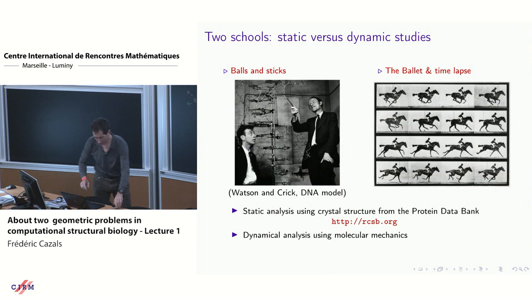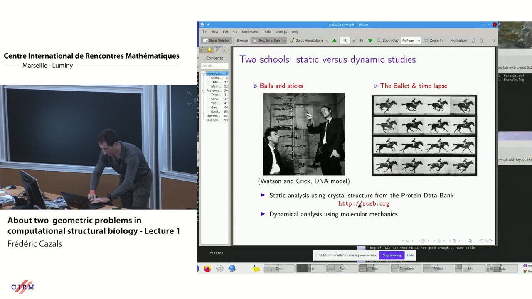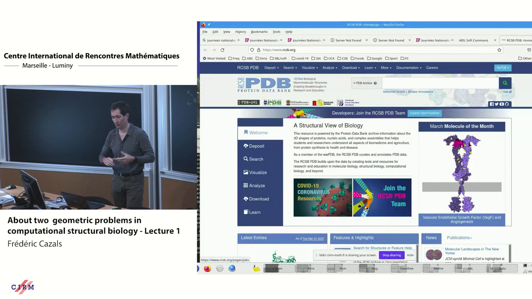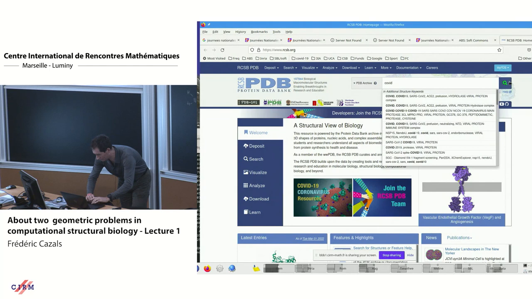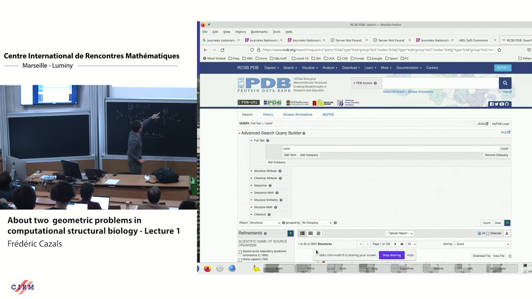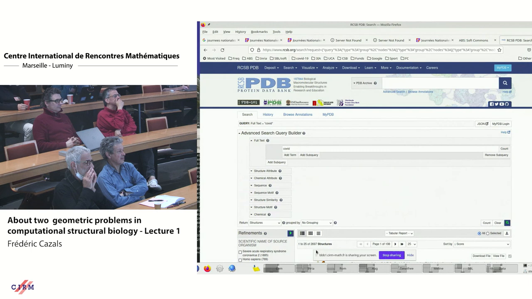By the way, I wanted to show you this in case you have never been there. In case you would like to ask a question, these structures I was talking about, these experimental data produced by experimentalists, where are they? They are in the so-called Protein Data Bank, which is a repository containing, as of today, of the order of 150,000 different structures. And here, for example, we say COVID. How many structures about COVID are there in the PDB? Now, look, 2,700, right? It's here. Yeah. 2,697. So these structures have been solved using crystallography and mostly cryo-electron microscopy within 2 years.